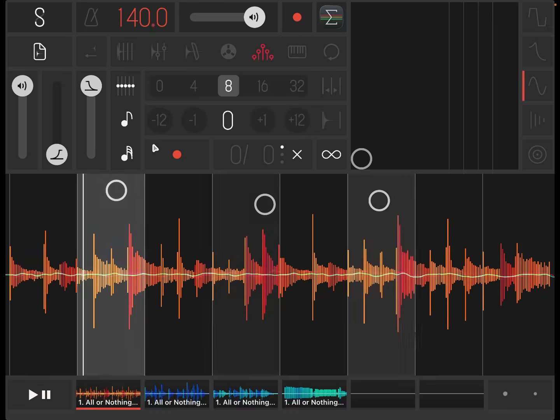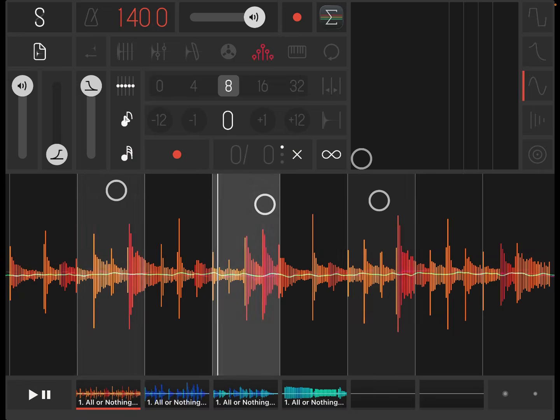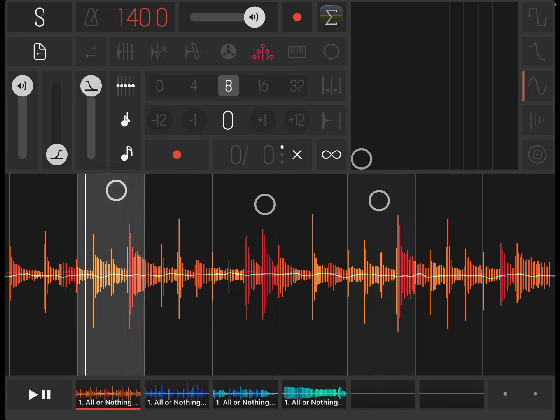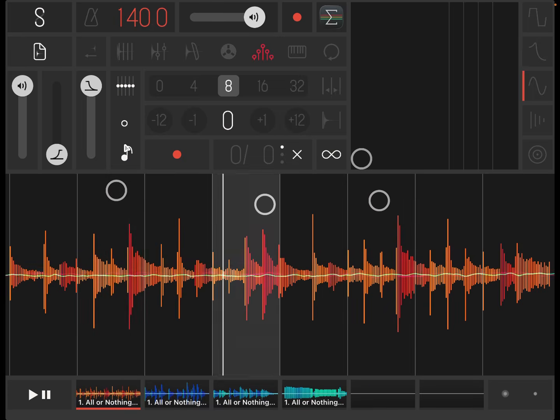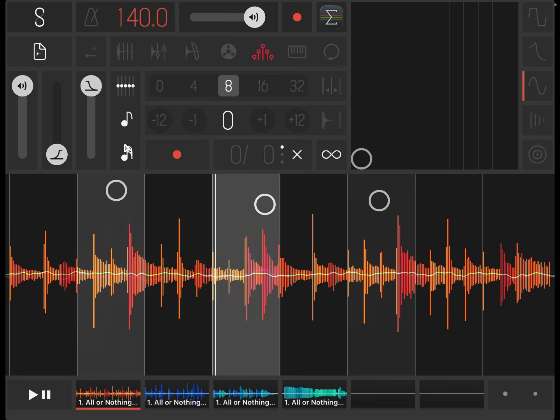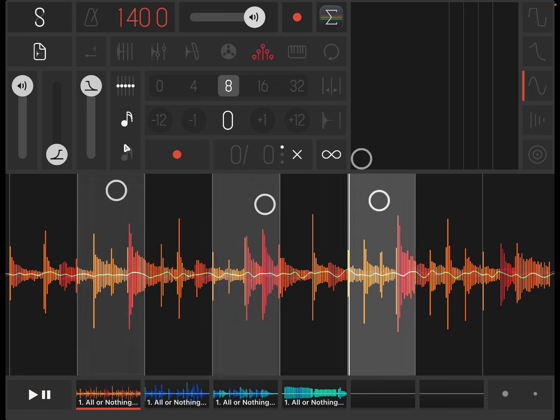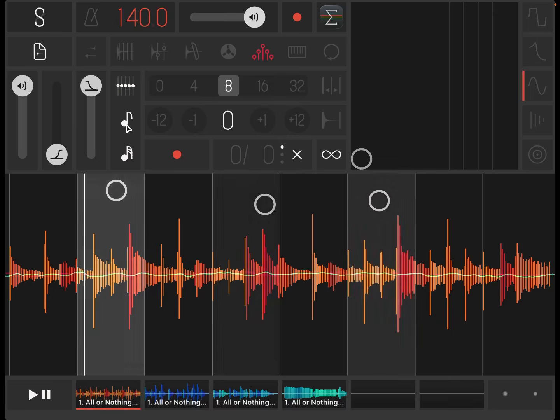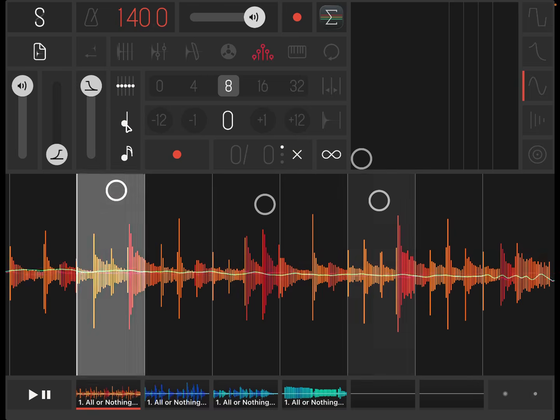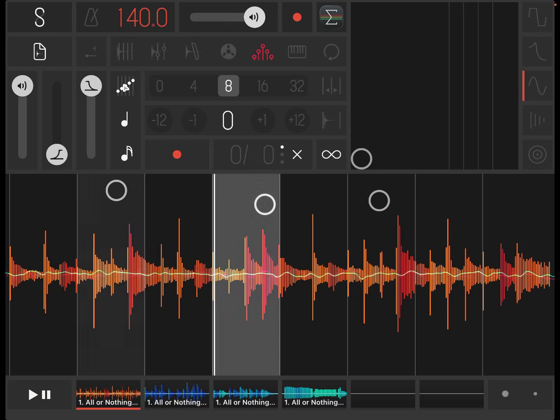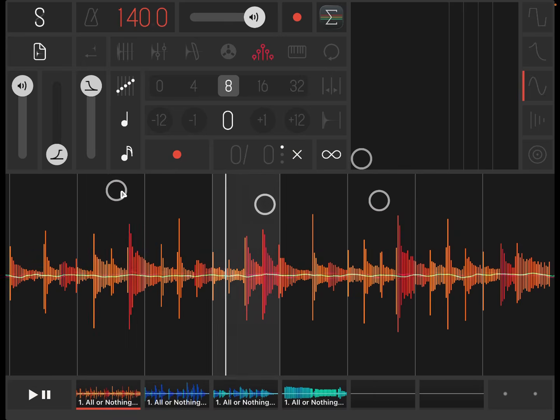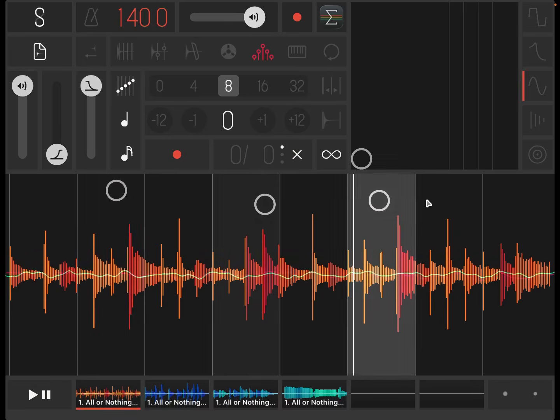So I can leave that, and then here, if I tap here, it's slowing down. Tap here, speeding up. Again, no dotted or triplet, such a pity. Here, changing upwards, right? Low, middle, high note.